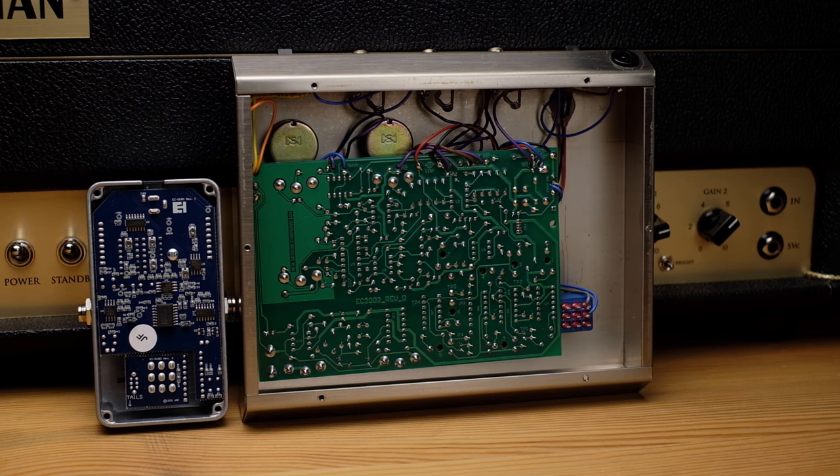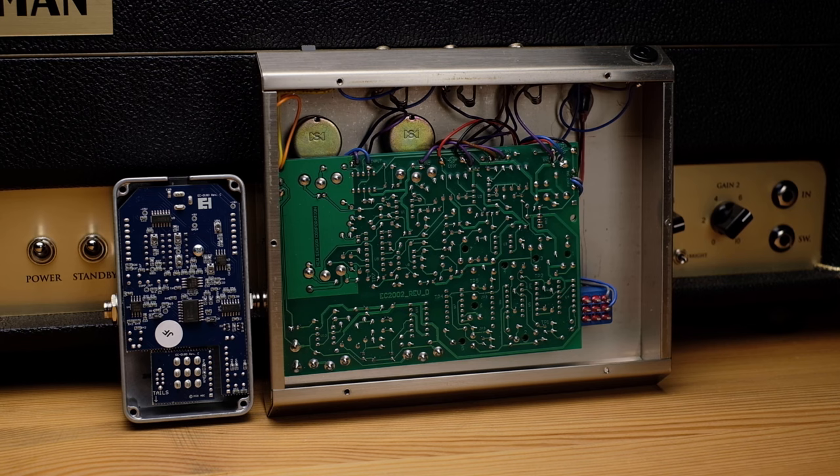In my view, this is a worthy alternative to the Big Box, and it will find its way to my pedalboard. Please let me know what you think about the Nano in the comments below.